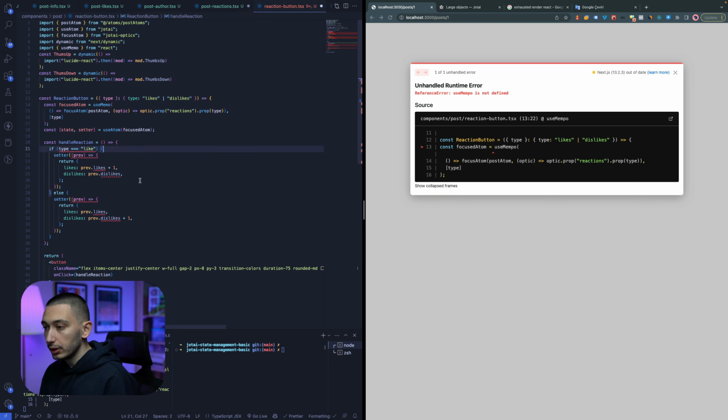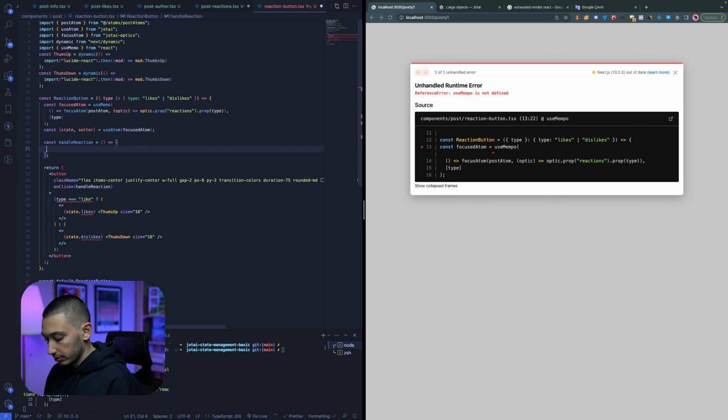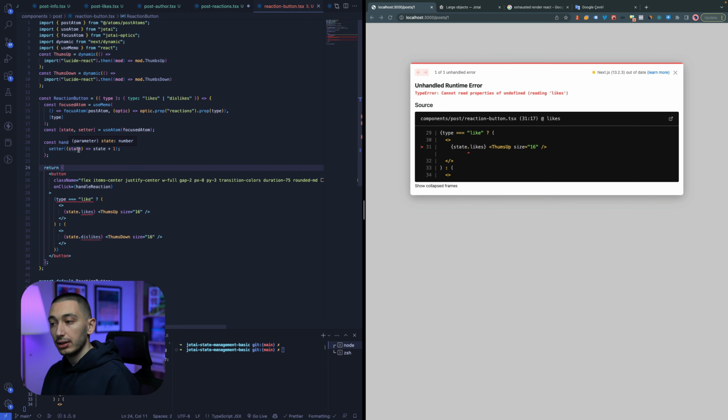Okay, cool. Now we can get rid of this if-else check because we already checked this in our focusAtom, right? We are already focusing on the like or dislike. So now we can just write setAtom like this, because now our state is a number, like number or dislike number.